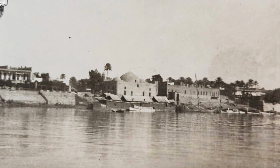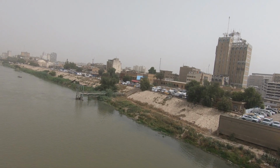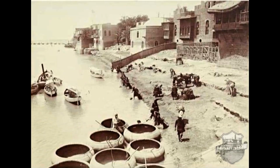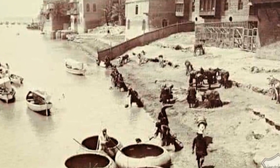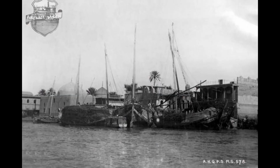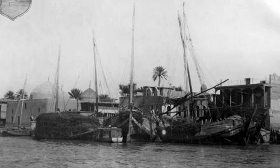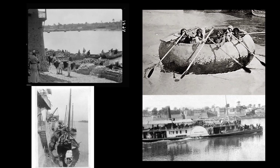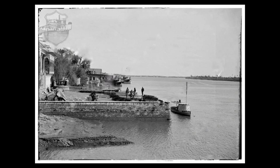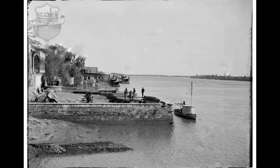Most French travelers mention it in their books, and it's also a place where most of them stayed. At that time, the Tigris was commonly called the sea. It was the source of life and contained the most important means of transport in Iraq. We see the common means of transport of that time: the guffa, the boat, the ship, the boat Al-Mhali and others. Here is another photo taken from the French consulate, through which we can see the building of the German consulate, its mashrabi, and in the back, a part of the British residence.